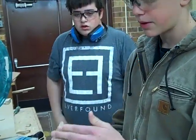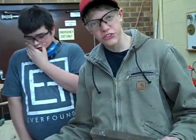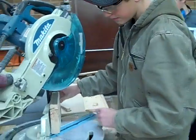Right now what we're going to do is go ahead and take off these edges to make them flat and angled. We've already angled our saw to the right degree, and now we're going to go ahead and make our cut.